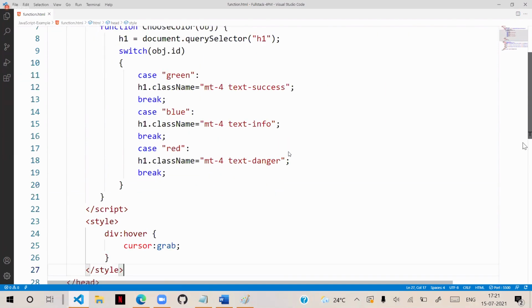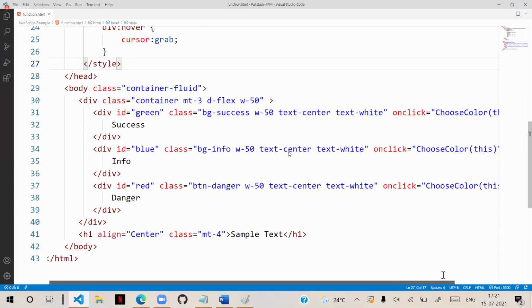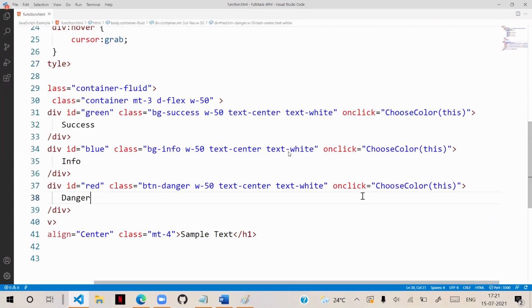We need to send this particular object-related property. Similarly, event-related properties can also be used, for which we have to use the event argument. Then we can handle event-related options.